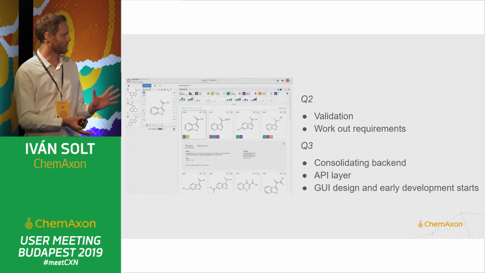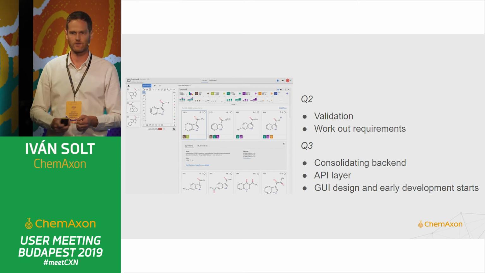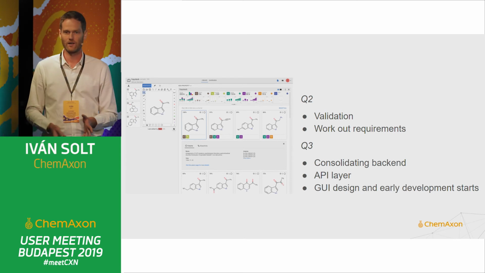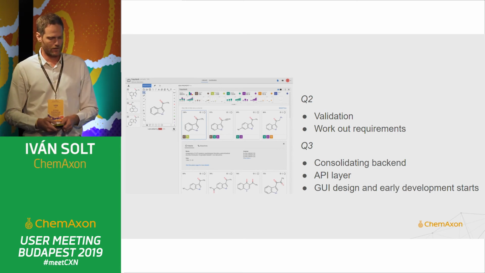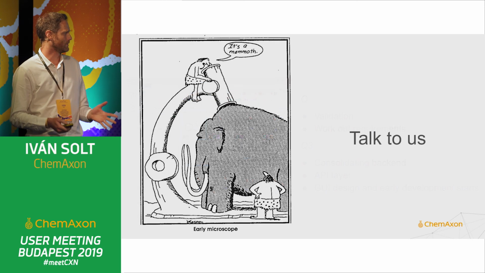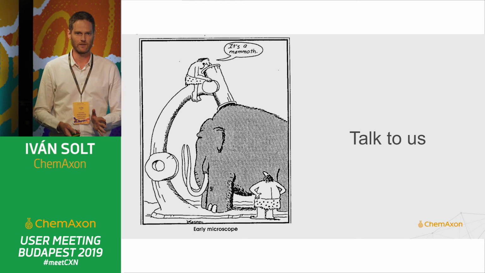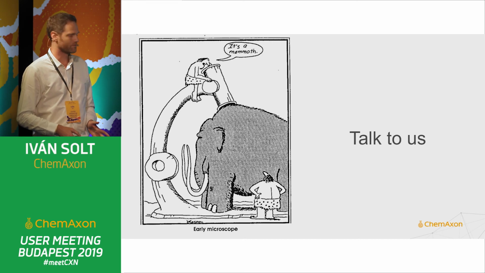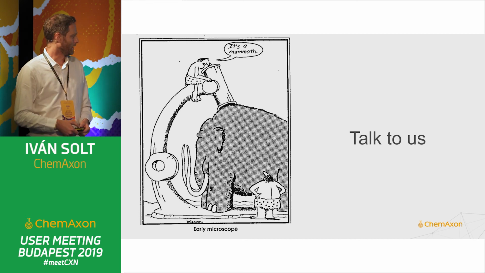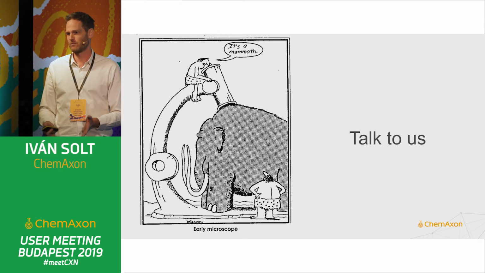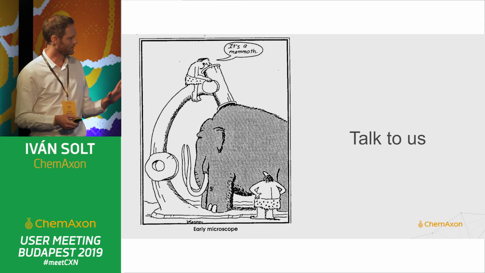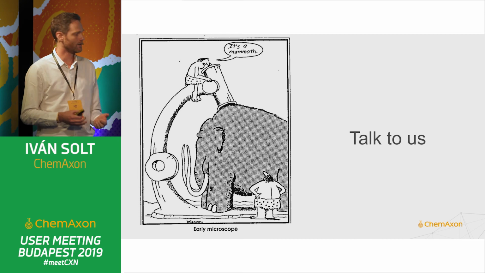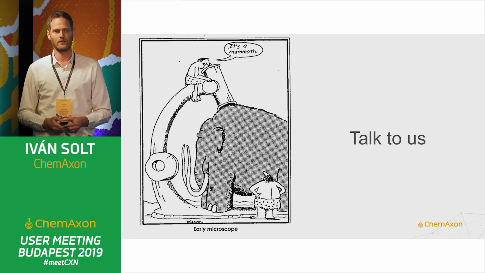And we hope that from the sketches that we have drawn on paper just a few months ago, we will get something that will be pleasing to the eye, pleasing to the chemist, and pleasing to the design process itself. Now, you feel that we are still in a relatively early phase of this development. And I feel like these ancestors of ours in this drawing of Gary Larson, another favorite of mine, we see the obvious. Maybe not even all the obvious, but we see a few things. But I would really like to involve you in the discussion and help us understand what we are missing beyond the obvious and how we can proceed best.